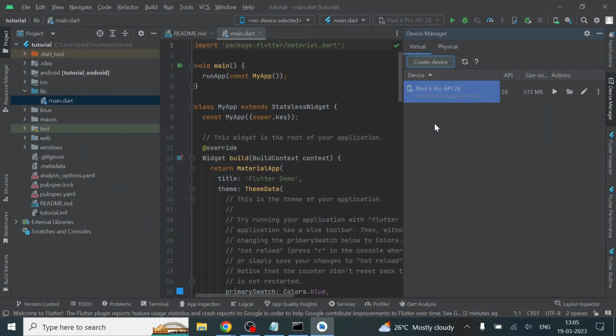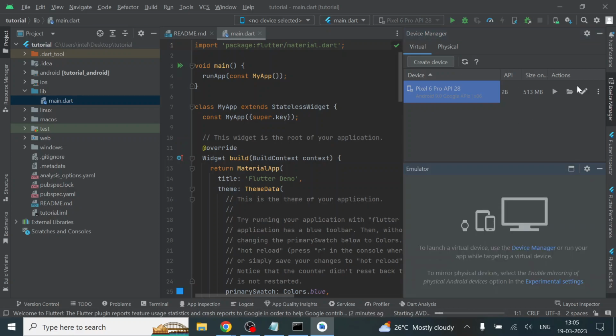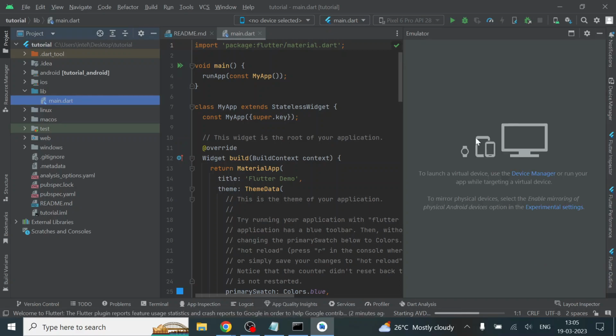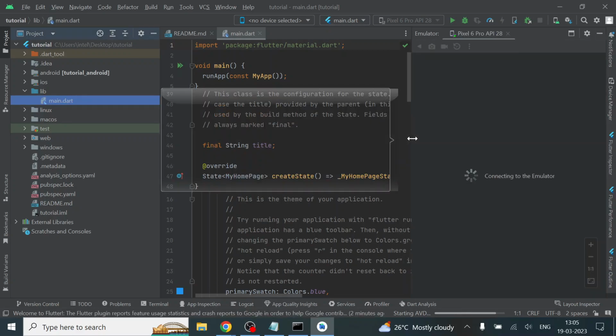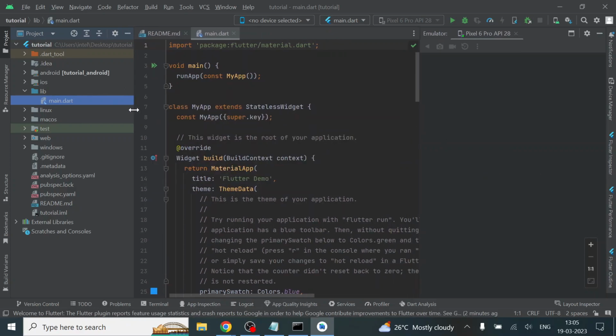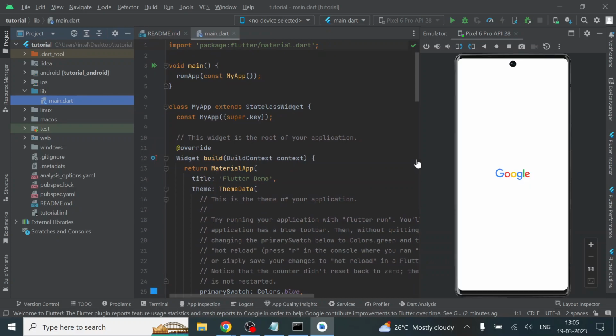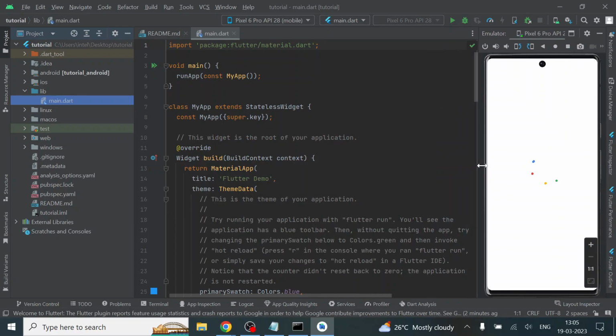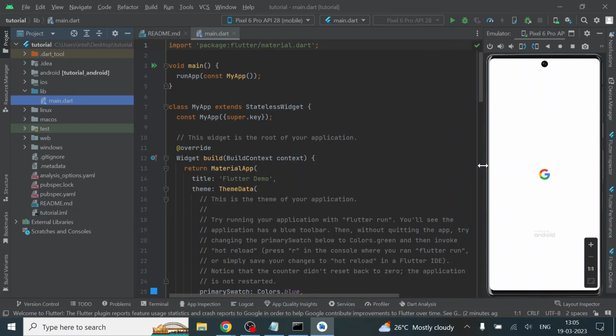Okay, here you can see the Android emulator is created. Now click on this to launch the Android emulator. Minimize from here and this. Yes, okay, so it will start the emulator. It will take some while depending on your PC. Okay, here you can see it is just running.